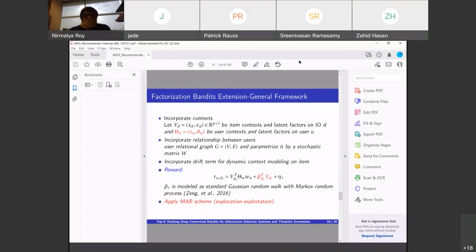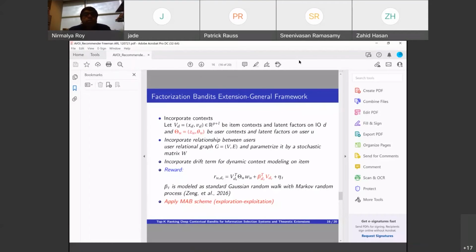And we do this with the relational graph G, where G consists of V and E. V is the vertices representing the users, and E is the edges representing the relations, the influence, similarity, proximity between the users. And this graph G is parameterized into a matrix W.